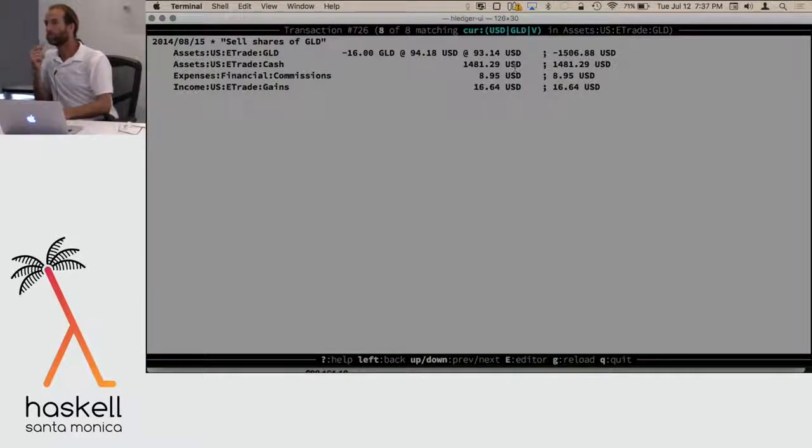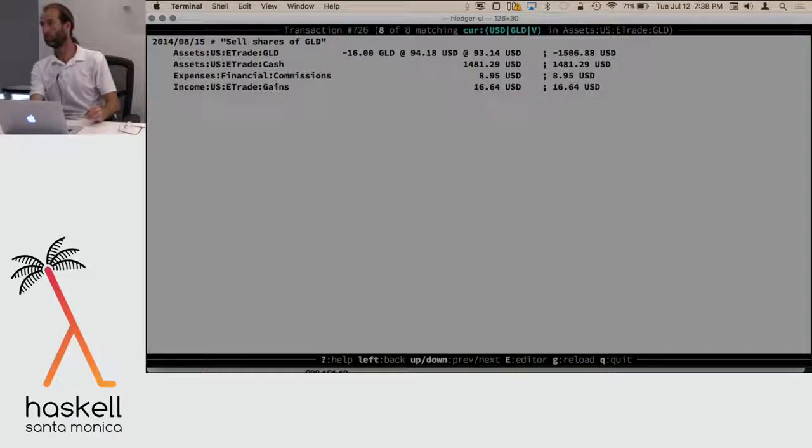So can I? Yeah. Just a basic question? Yeah. So if I read it right, the minus 1506, is that something you paid to, I guess, to E-Trade? Is that what that means? Let's see here. This is more complicated than I would usually do. These are comments. So these here are the actual amounts. And now this with 2 prices, I don't understand. So I'm going to look at a simpler one.